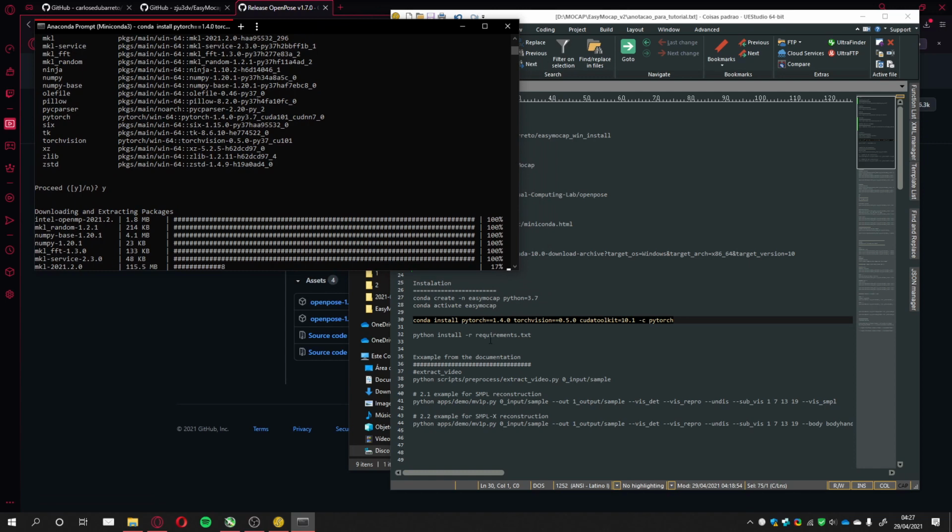These requirements don't have all the packages it needs, but it will install most of them. In case some other package is needed, it's going to show an error and you have to install it. It's easy, usually it's pip install and the name of the package.